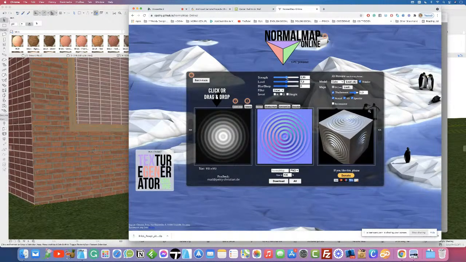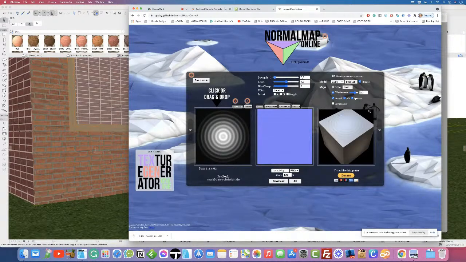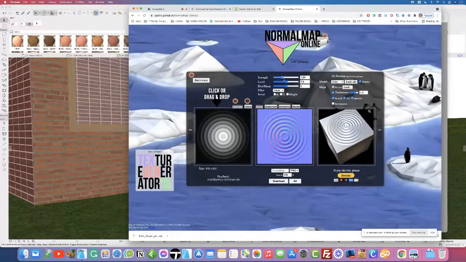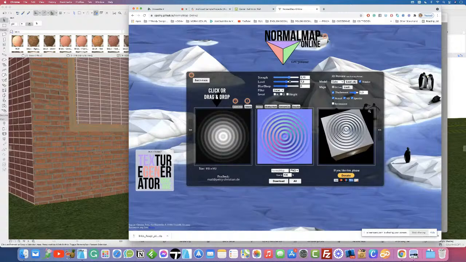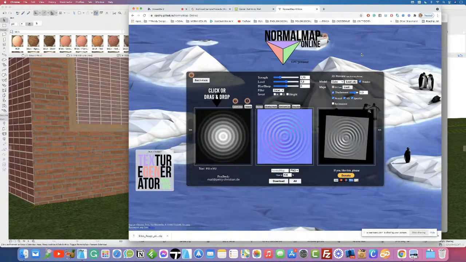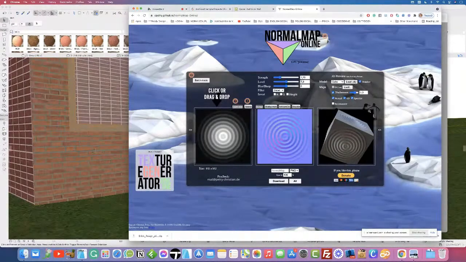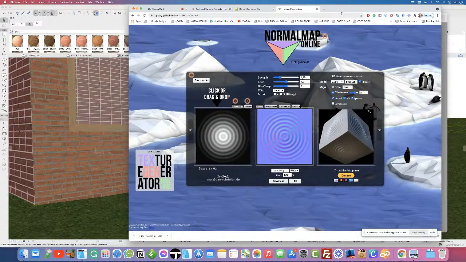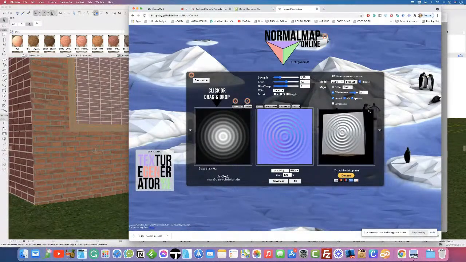And you can even change the effect of displacement, so we can see that it will be more aggressive or less. Before downloading those maps, you can change the effects here as well. So it's a nice and free way to create all maps for creating surfaces.